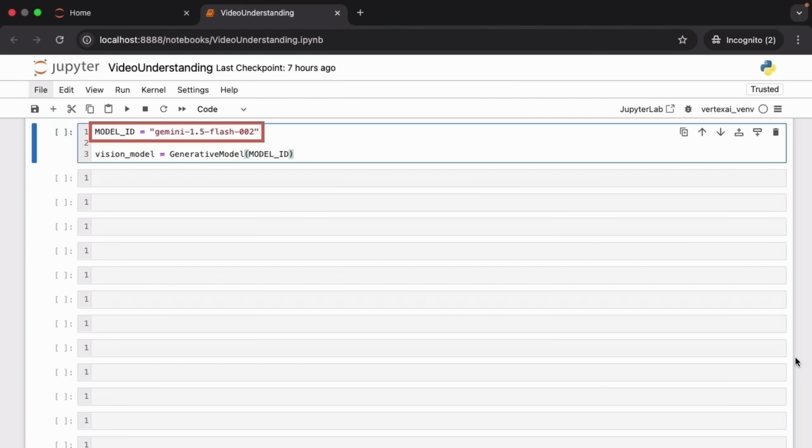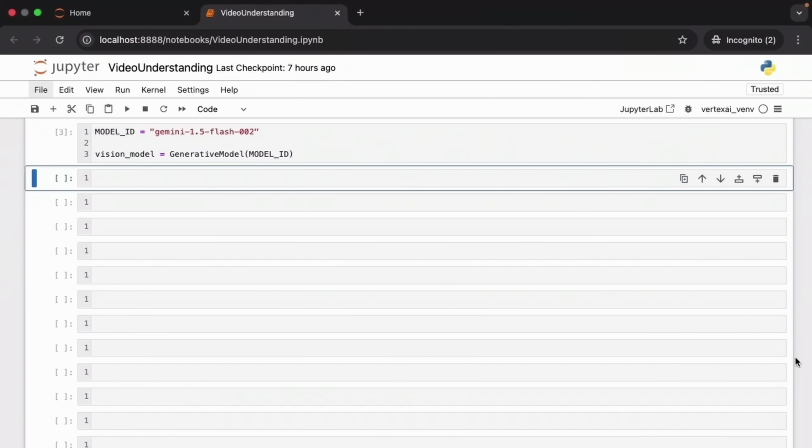The 1.5 models support video lengths up to 60 minutes without audio and up to 50 minutes with audio. They also support up to 10 videos in a prompt. The Pro Vision model, the 1.0 version, can only process videos of up to 2 minutes and can accept just one video per prompt. Now let's instantiate the 1.5 Flash model.